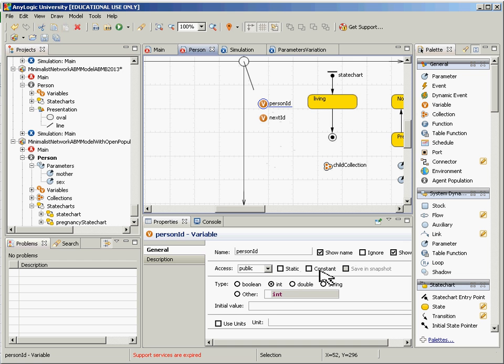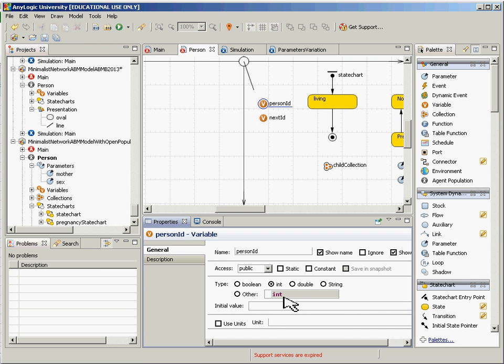Now, the initial value for person ID is going to be given by next ID, but we are going to increment next ID at the same time. In other words, we're going to increase the value of the next ID to be given out.